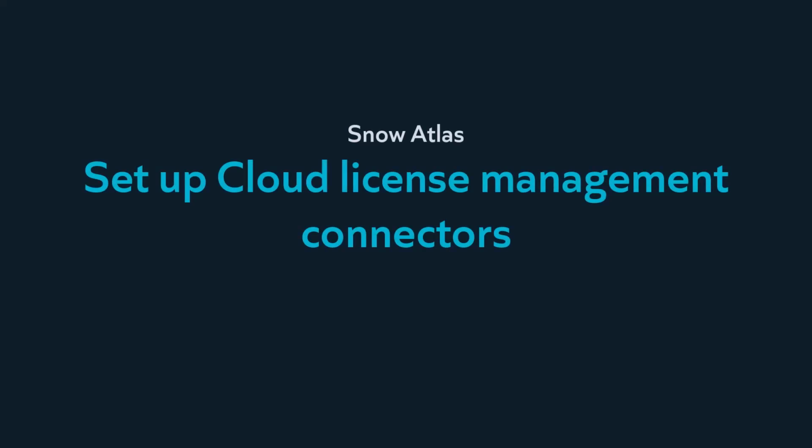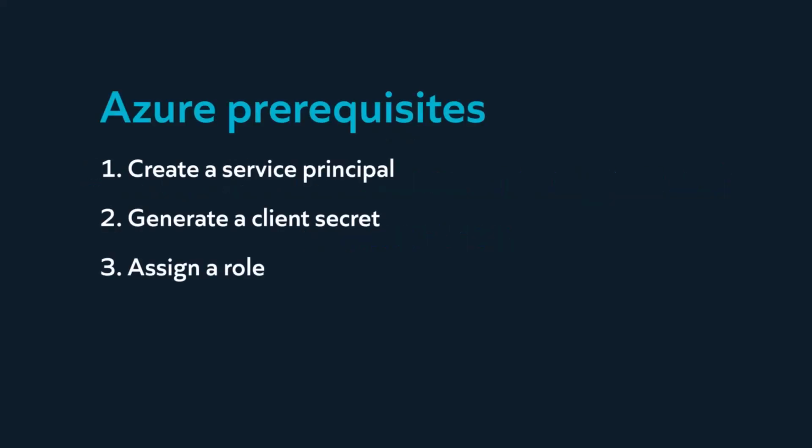Welcome to this walkthrough on how to set up Cloud License Management connectors. Once configured, these connectors will transfer data on our Azure Cloud Inventory to the Cloud License Management service on Snow Atlas. To set up these connectors, we'll need to do a few things in the Azure portal first.